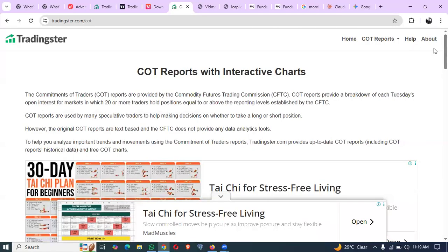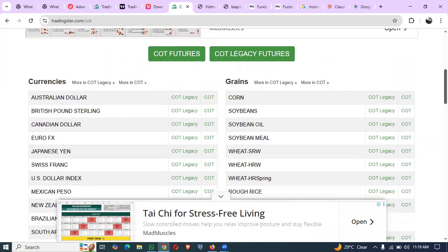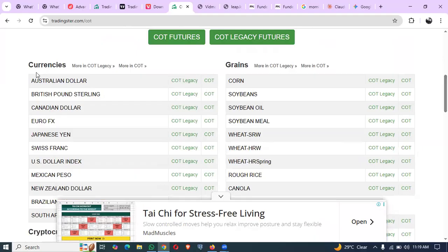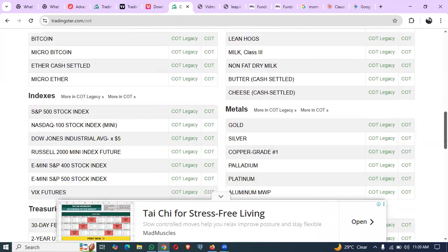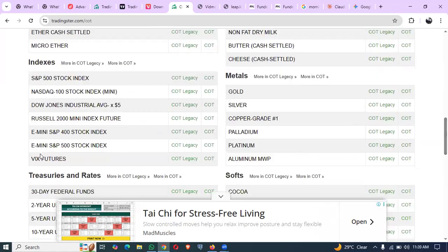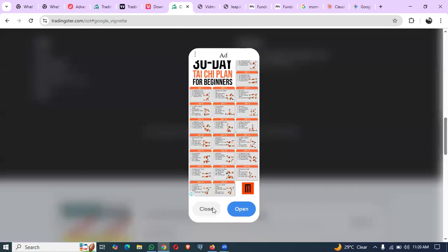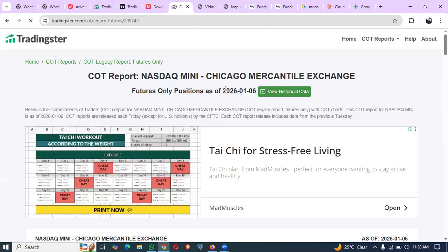Yes, I can. Okay. Like I told us now, anything you want to check, you see the names of various stocks in Australian dollar, Euro, Japanese, whatever. So we'll check for US 100 first. Let's see. NASDAQ, exactly. Then I told us you don't work with COT, you work with this COT legacy. So you click on it. If you check now, this exactly.